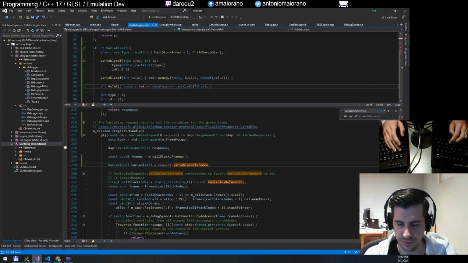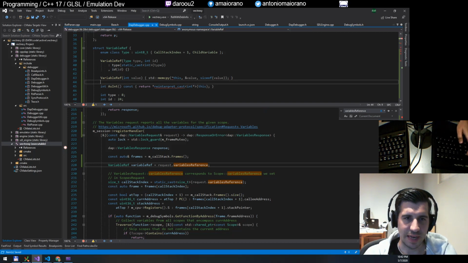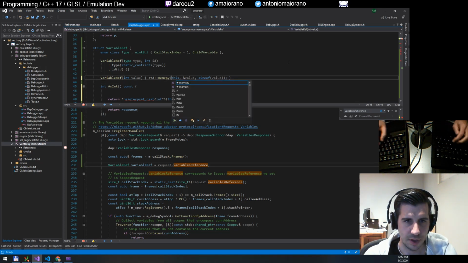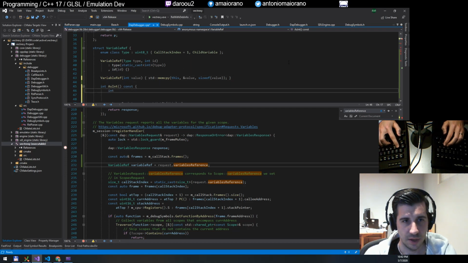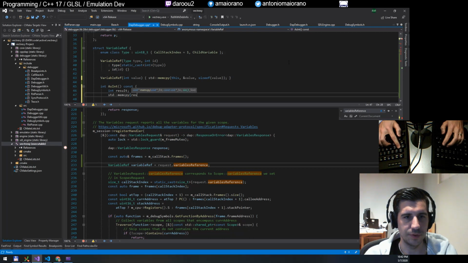So what's wrong here? Oh, right. I need to do int star of this and then dereference it here. So I'm using memcopy because that's actually what I'm supposed to do. I should technically use memcopy here as well. Does this work? What's the problem? Whoops. Okay, it's a pointer. And copy to this. And then here what we'll do is we'll say, result. Copy to result from this, size of result.